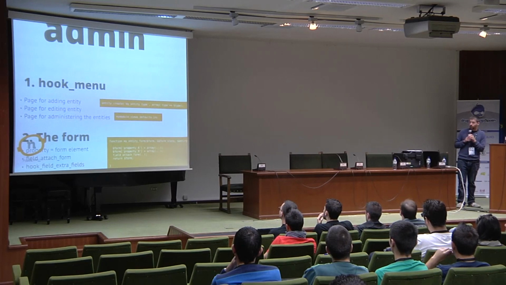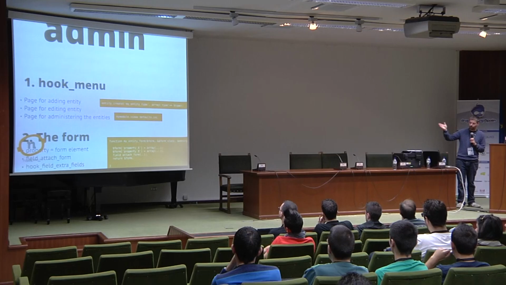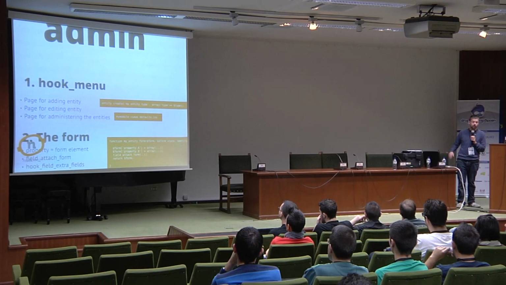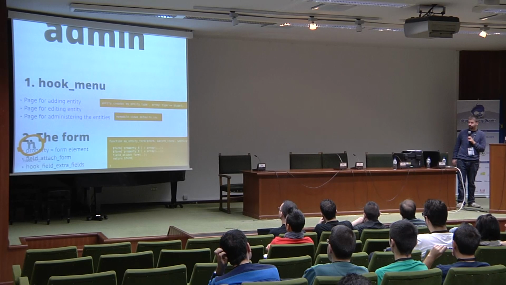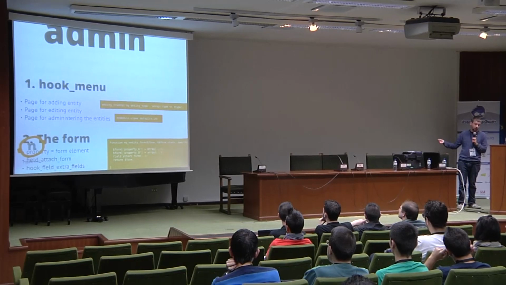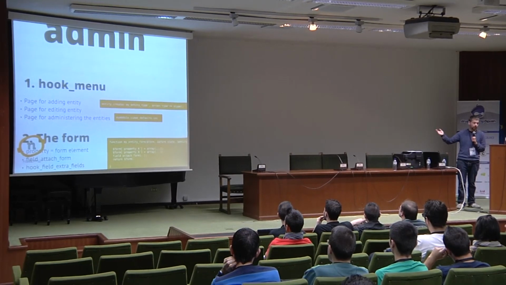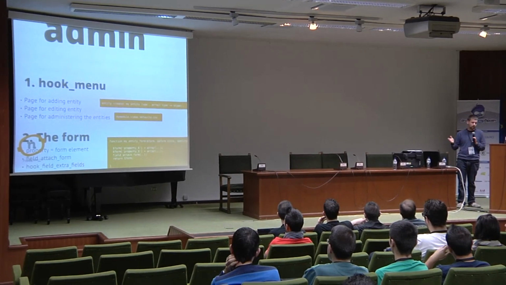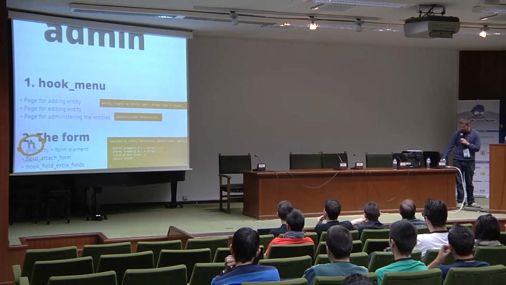The hook menu is obviously what we use in Drupal 7 to create pages. I forgot that step. But you use the hook menu to create administration pages for the forms, but also for administering all the exercises. And I prefer using views to create just an administrative page, which is also the way that they will do it in Drupal 8. Everything will be views. If you want to know more about that, you can just ask me in the second part of the talk.